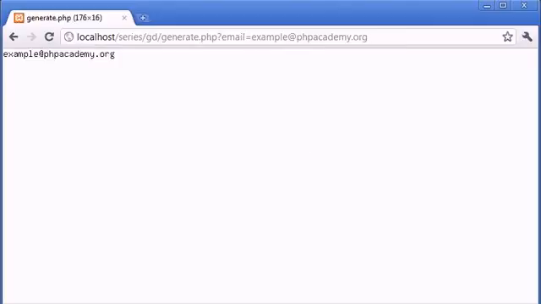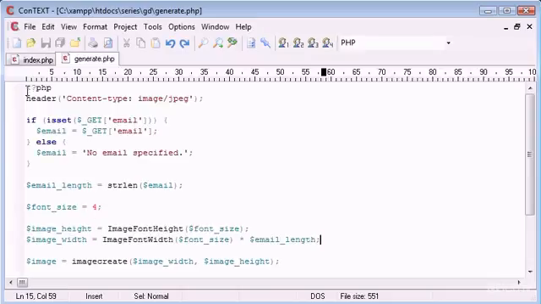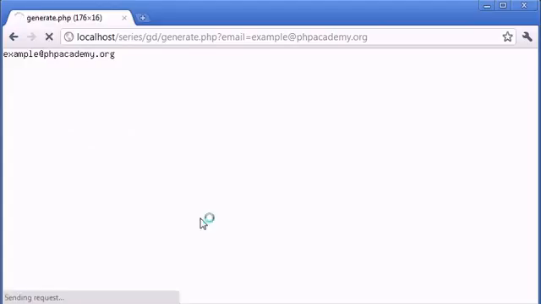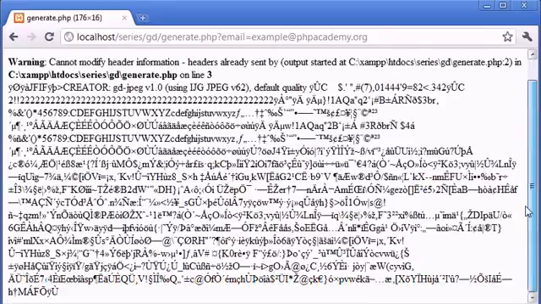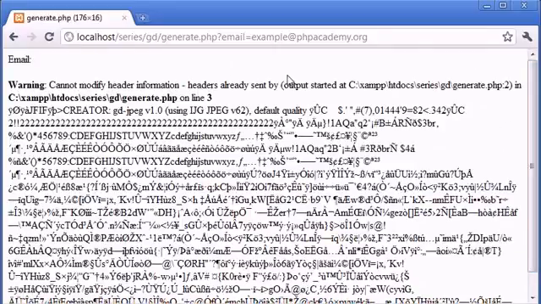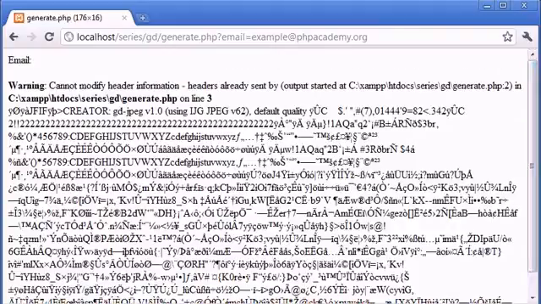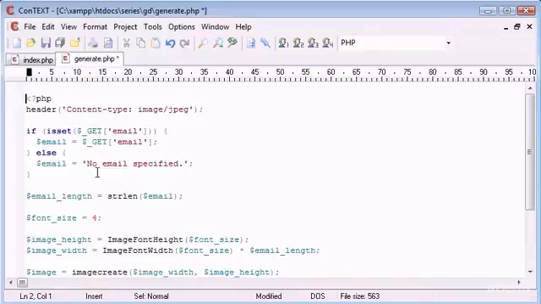So now what we need to do is work out how we're going to put this into a form. Now the problem here is, like I said, up here I could say I'm going to write email, and what should happen now is it should say email, break down a line, and then output this image, when in actual fact, when we refresh the page, we get all of this gobbledygook come up. Cannot modify header information, headers already sent in this page, and then we get the literal textual representation of the JPEG, as if you were to open it up in a text editor. So this looks a massive mess at the moment, and we also can't put output within our code.